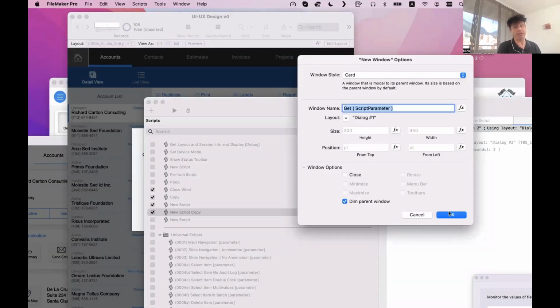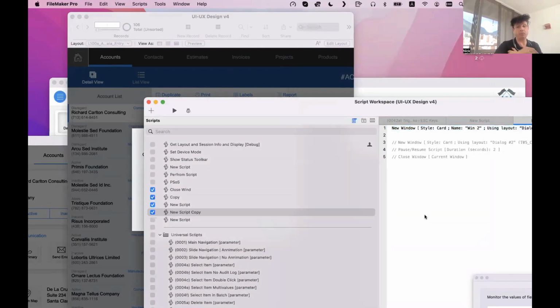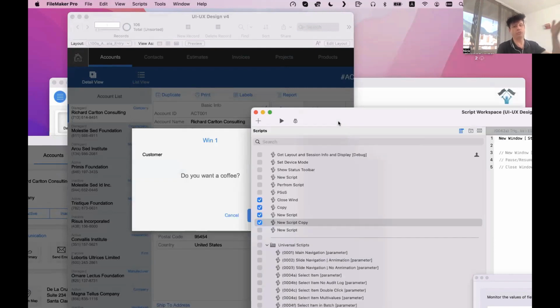So depending on what the parameter is, the name of my window will be different, right? You can have one unique window, one unique dialogue, and you name it, and you can say go to window.